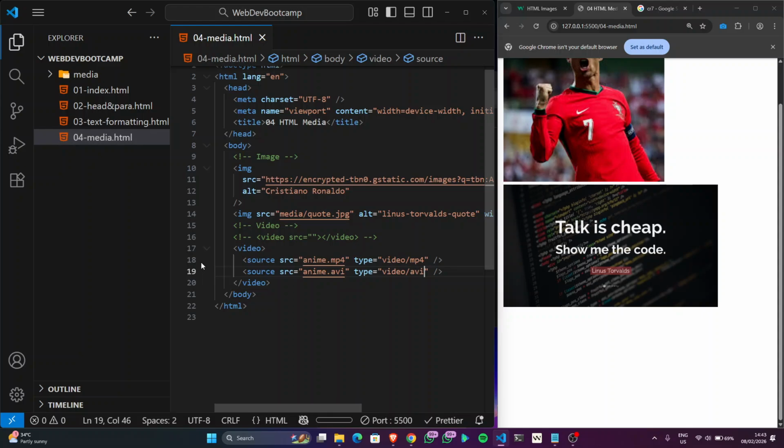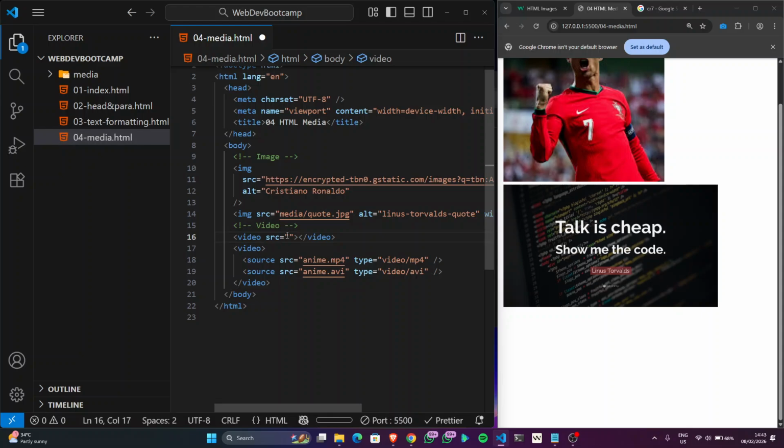Now the reason we are having this is because in some browsers, in case it cannot load an mp4, it then tries to load the avi. So even if you have like 5 versions of the same video, it tries to load each one just to make sure it plays. Compared to if I was using just this version, I have just one video and I put it here, so it simply loads that video.